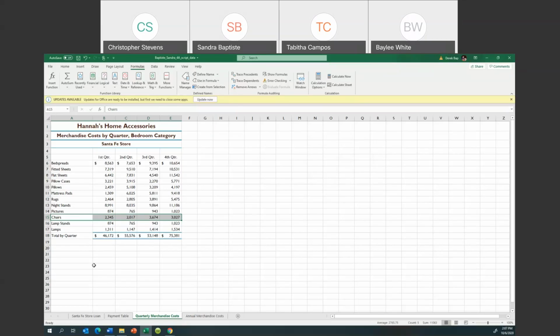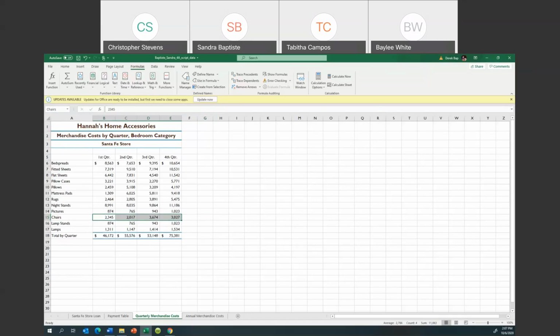All right, cool. And so now what I want you to do is click somewhere else, go to the name box and type in chairs, or you can select chairs and press enter. See how it goes to that location, B15 East 15.